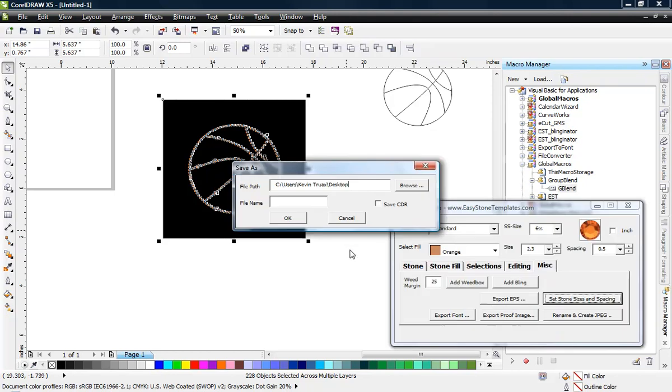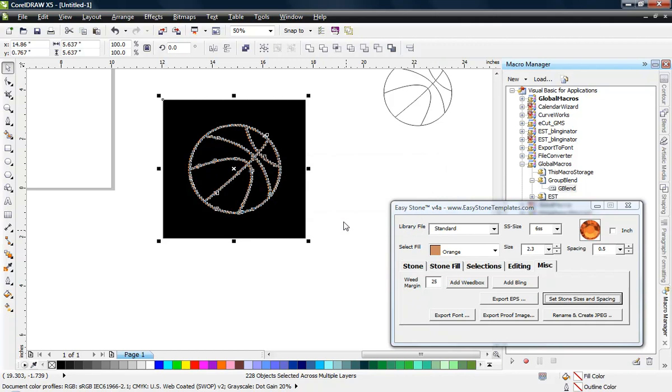And automatically the software is going to give us the option to name it again. And let's do KJ basketball again, because we have not saved this document that we're working on. That's why it throws this up at us. It does give us the option to save a Corel Draw file because we haven't yet saved one, but we won't do that for this example. We'll just go ahead and click OK. And it tells us the export's complete, which is nice.